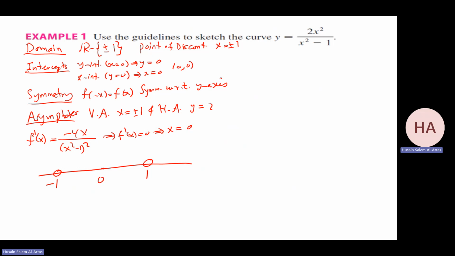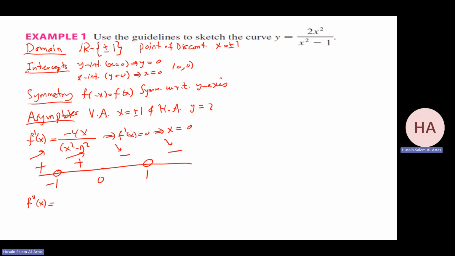So before minus 1, I take a value. The same thing, this is always positive, so the control is there. So take a negative value, that for sure will be positive, that will be positive, that will be negative, that will be negative. That means increasing, increasing, and decreasing, decreasing. Okay, I'll do f double prime.